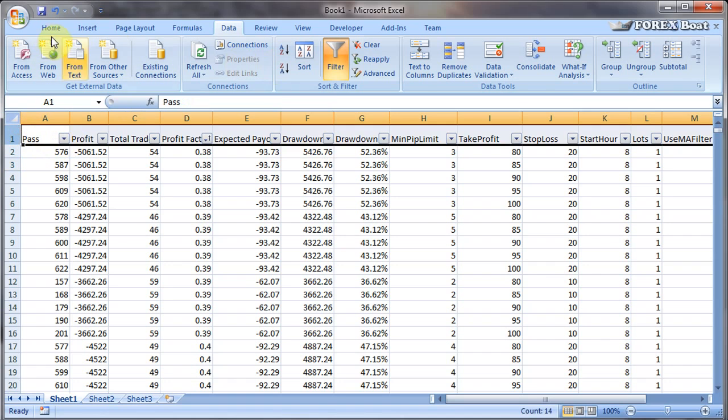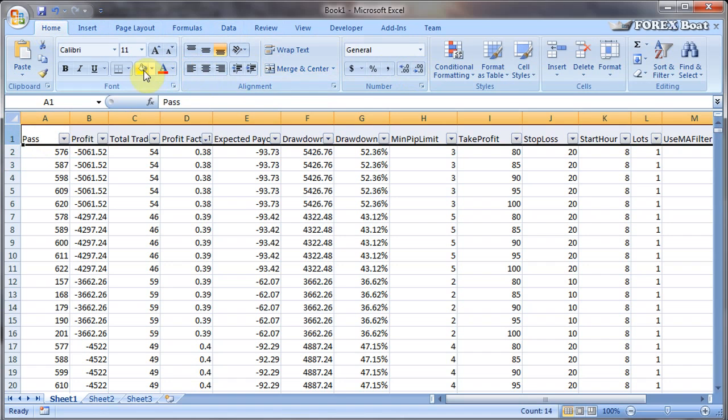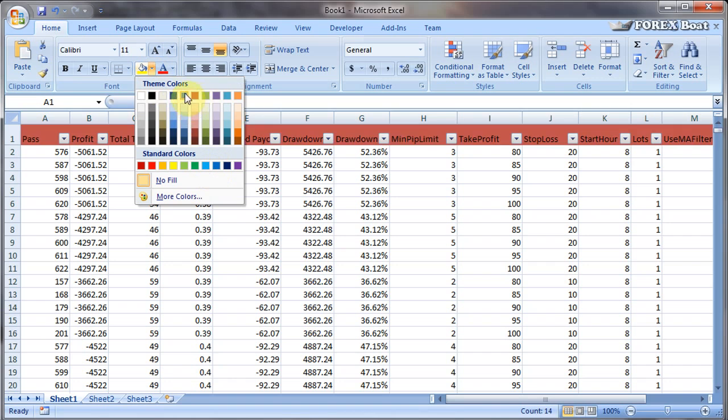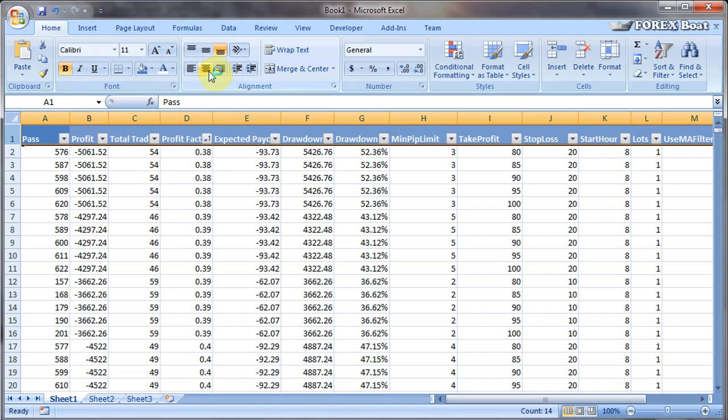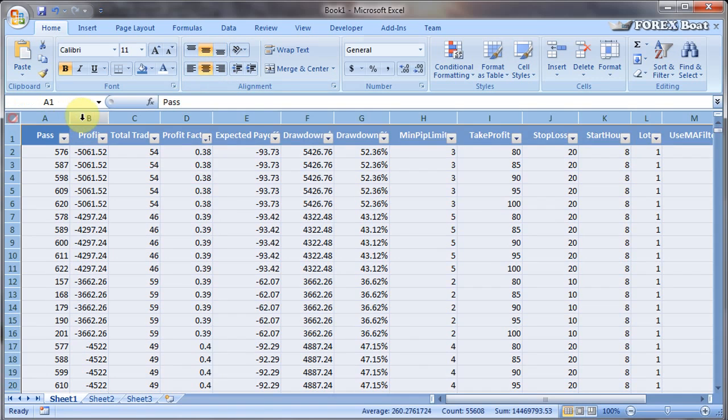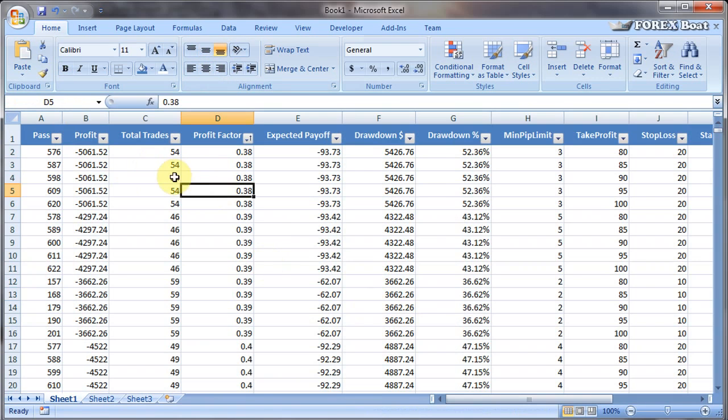I'm just actually going to make this a bit more appealing visually. Put that in the center. So that was the limitation of what we were able to do, but now we can do much more.